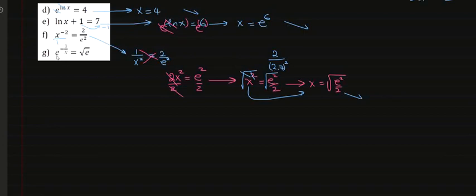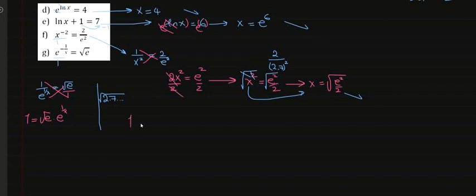Let's move to number G. E to the power of negative again. It's as if it's over 1, and then 1 over e. Now it's to the power of positive 1 over x, equal to the square root of e. Square root of e doesn't make any problem to me. It's as if it's 2.7 and so on raised to the root. It's no problem. Now we need to solve it, and we have the x in a fraction, so we imagine this over 1 and apply the cross product. So we have 1 equal root e, which is a number, times e to the power of 1 over x.